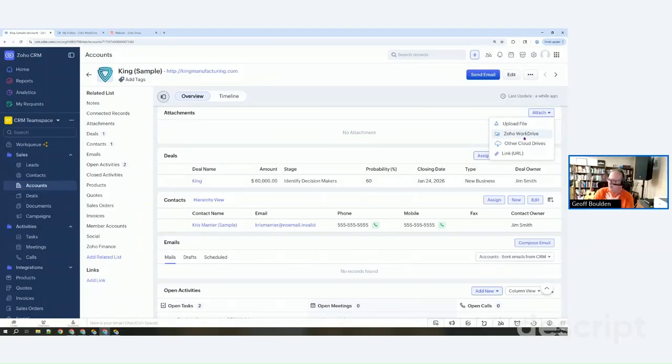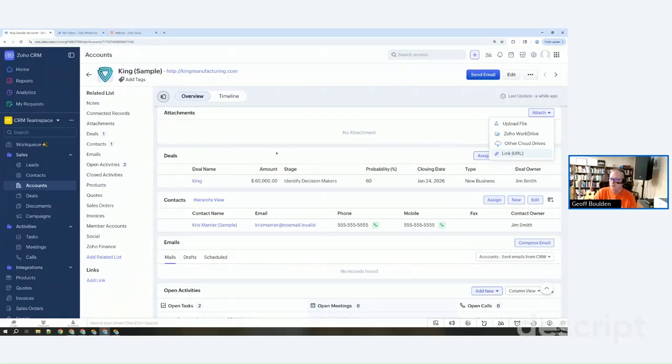You could point to a file that's on a different cloud drive like Dropbox, Google Drive, OneDrive, or you could just put a document in here that is a link to a file somewhere else. The idea is that you can put pictures, contracts, quotes, drawings, photos, whatever you wanted to put in here related to the record. So how is that stored?